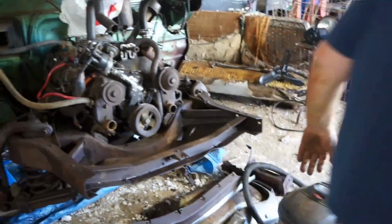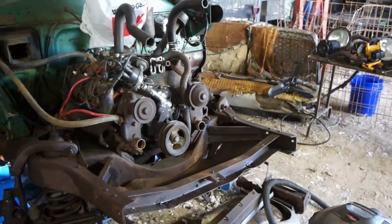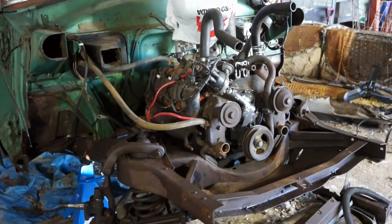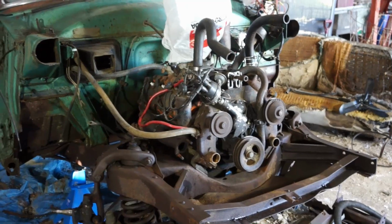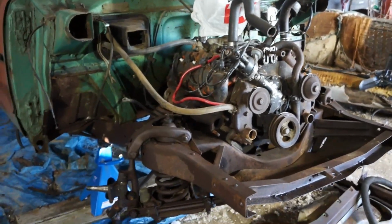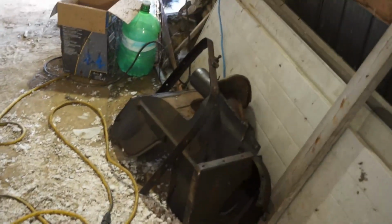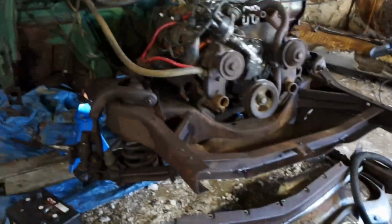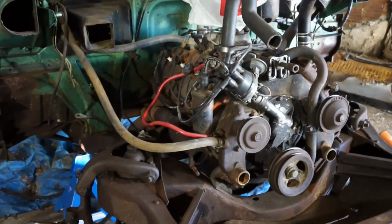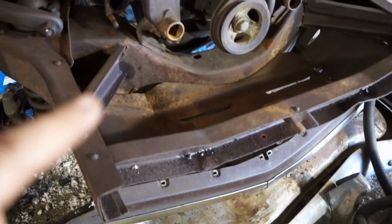Good with the light, and we'll see. It'll hear you. Yeah, that's what I'm hoping. That seems like the audio is getting me okay. So, we'll just show you guys what we've been doing. Got the whole front end off here. Dad got off the rad mount, rad mount brace, whatever you call it, and just been trying to get out this panel.